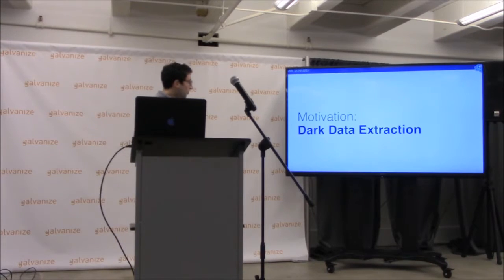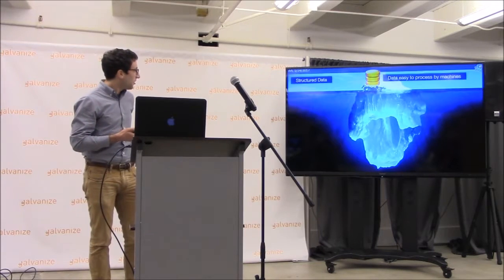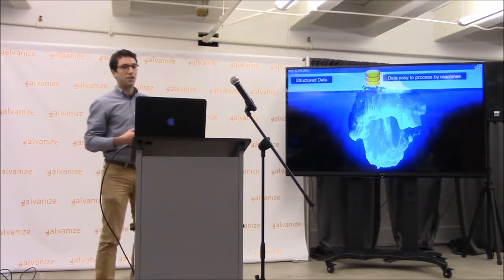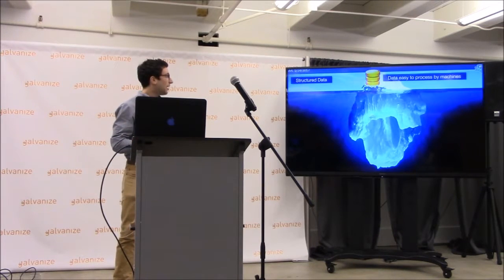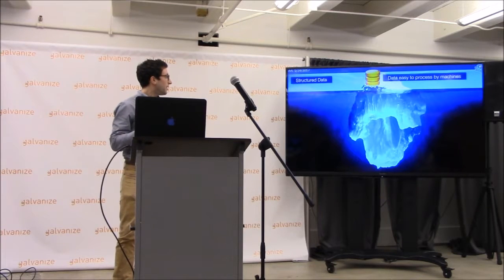Cool. So I'll start with this problem of dark data extraction. Very broadly, we think of the world in terms of there being structured data, which is, imagine an Excel spreadsheet or just a database table or a graph. It's all sort of the same thing, with a predefined schema that we're aware of. This is data that's very easy to plug into an analysis pipeline, whether it's more modeling, visualization, or just end consumption.